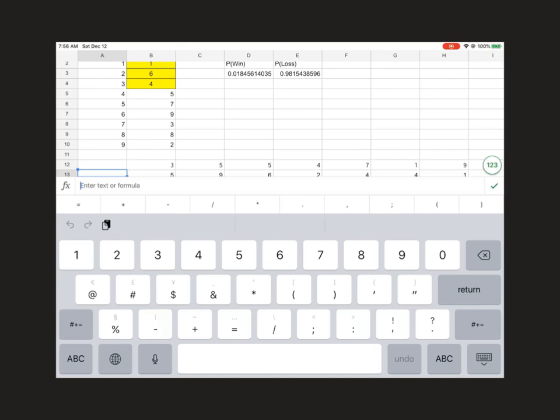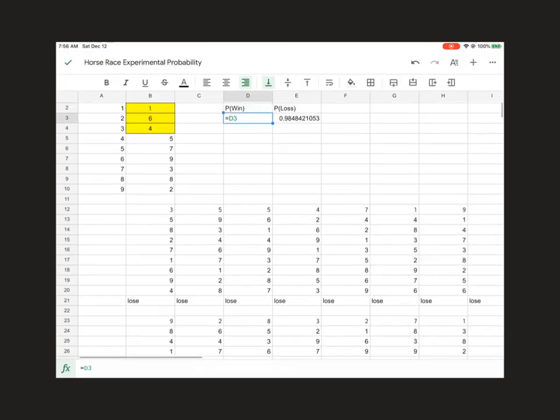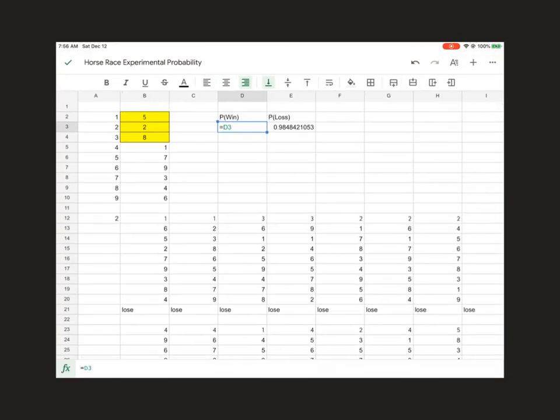I just changed it again. Now 1 and 6 and 4 are the ones we boxed off. Give it a second, and let's see what this new probability will be. Oh, now it's 1.5%. So you can see it's hovering around, well, I know that it's 1 out of 84, so the probability should be somewhere in that region. Right. Okay, that's about it. I could play around with that more if I want, but that's basically the idea.